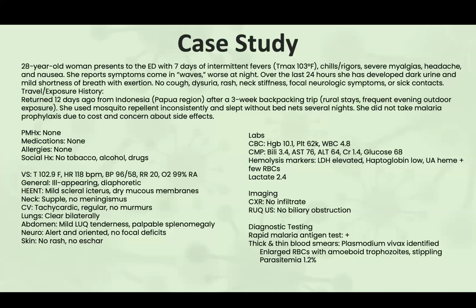So in this case, you would start oral ACT or chloroquine, depending on whether local sensitivity is known or confirmed. And you would start with supportive care, which includes IV fluids, monitoring glucose, and monitoring renal function. The plan for radical cure includes primaquine for 14 days or tafenoquine, single dose, if the patient is eligible after quantitative G6PD testing. And then you have to counsel on relapse prevention, mosquito avoidance, and travel prophylaxis for future trips as well.